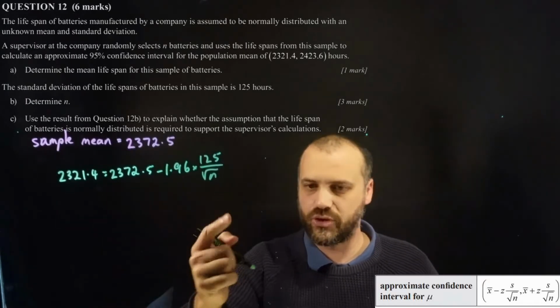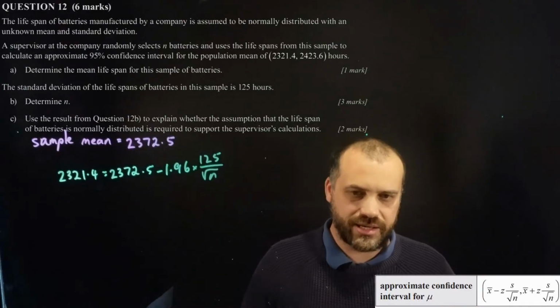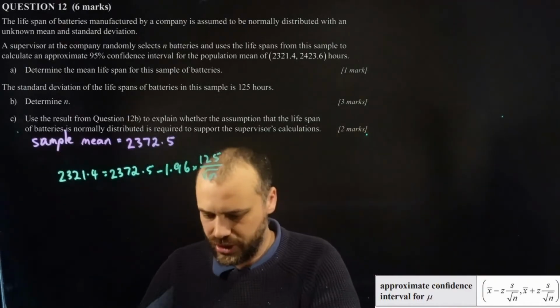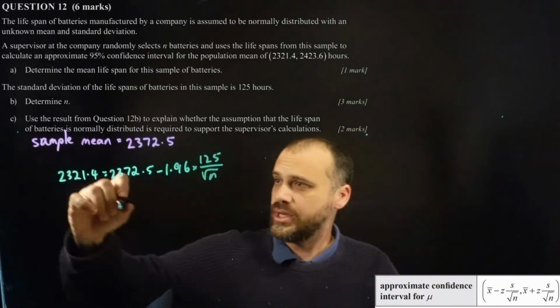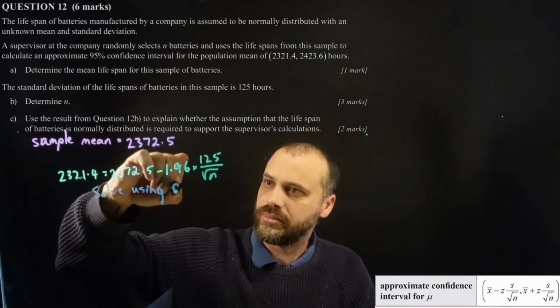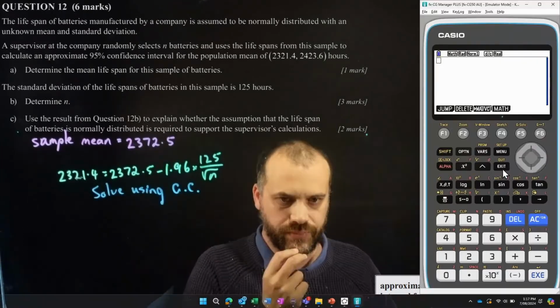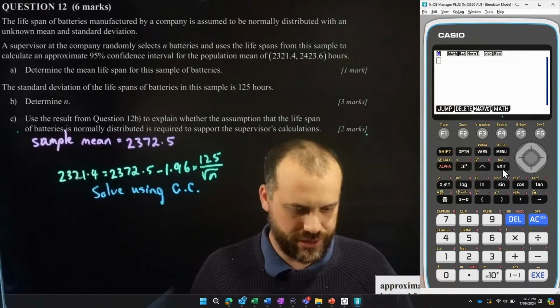So we have a nice formula now. Number equals blah, blah, blah, root n. Root n is the only thing we don't know. Tech active question, so I'm going to solve using my graphics calculator. Let's get our calculator out, solve it. The hard part here is just remembering how to do this on your calculator.